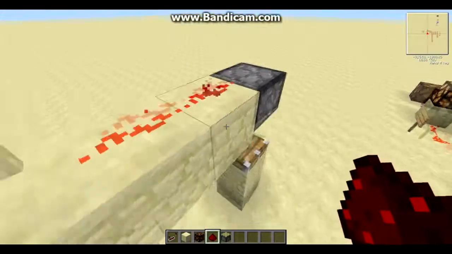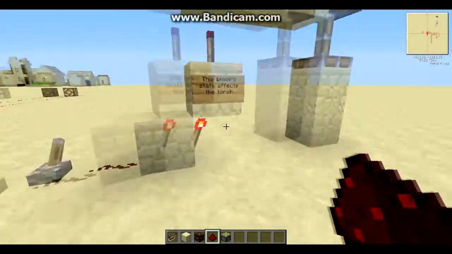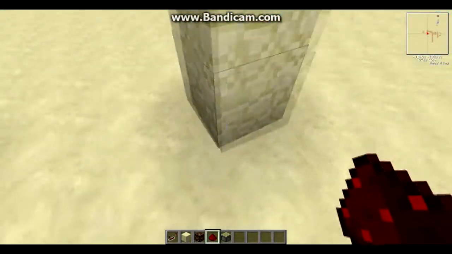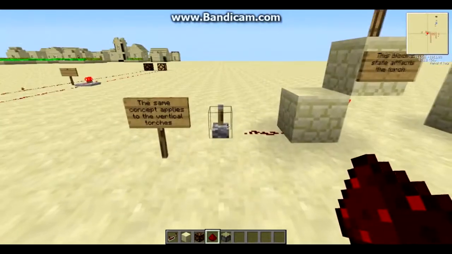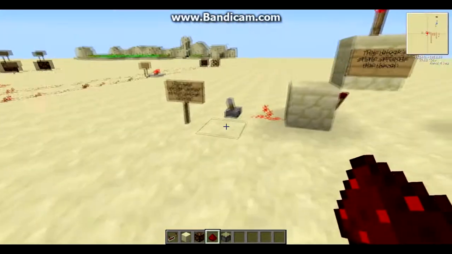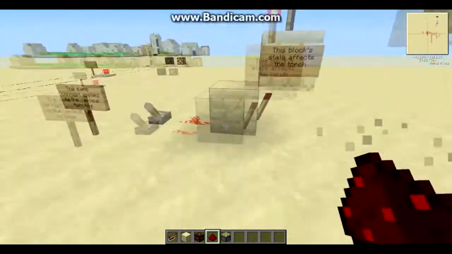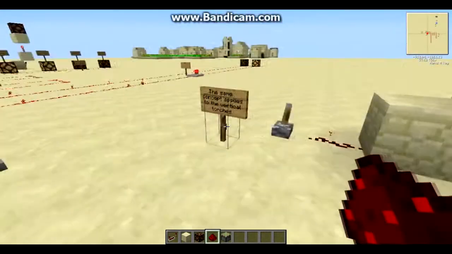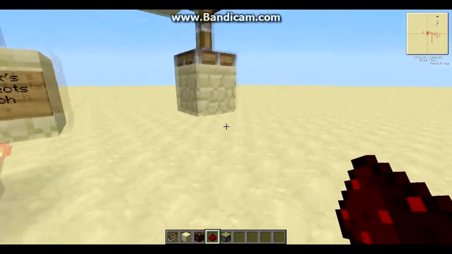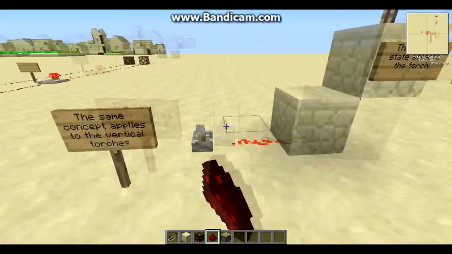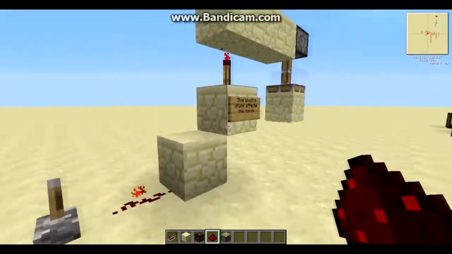Let's say you have a piston that you want to turn off and let a spider come through the 1-gap entrance there. Well, using this system, it allows you to do that. Okay, 2-block gap, or whatever. Yeah, like that. It allows you to do that, as you can see right there.